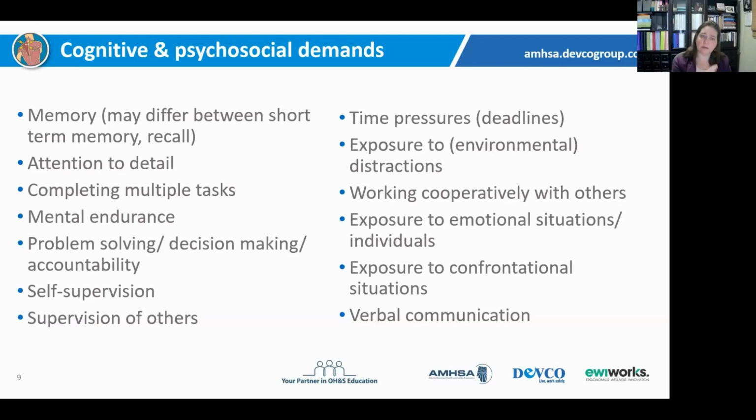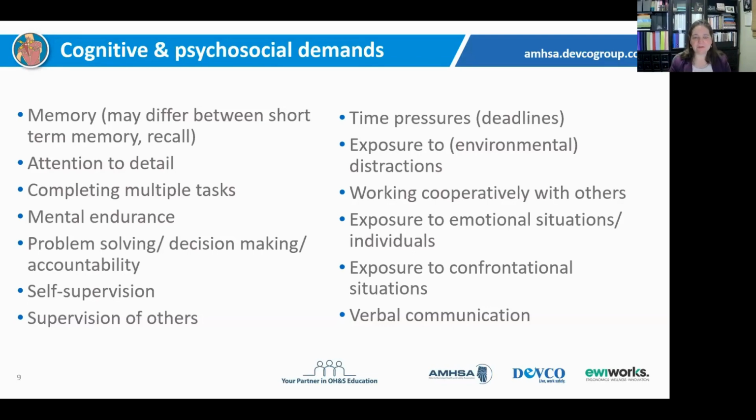Things like, when I'm getting them to describe their really busy bad day, I say, okay, well, has that ever happened? And how often a year does that happen? How often a month does that happen? How often a week does that happen? Because that really gives me a pretty good picture of what kind of demands are required. The analyst is responsible for the rating of each job demand. So it's really important to be confident in the rating.